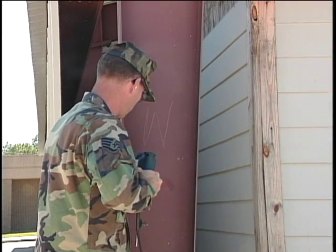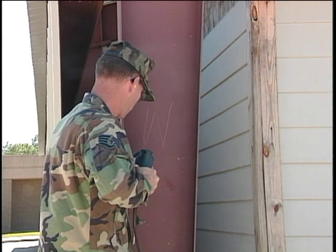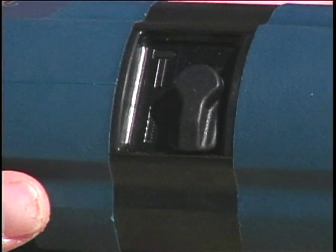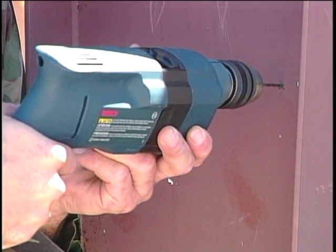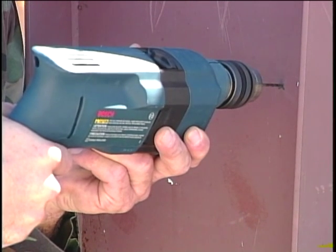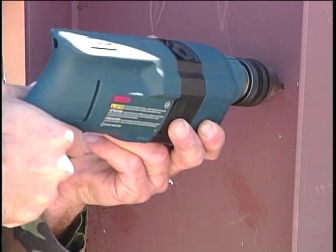As we mentioned earlier, the electric rotary hammer drill can easily accomplish most normal drilling operations. The selector switch must be in the drill position and always use regular drill bits. A small pilot hole is recommended. It will help guide the larger bit and increase its cutting efficiency.